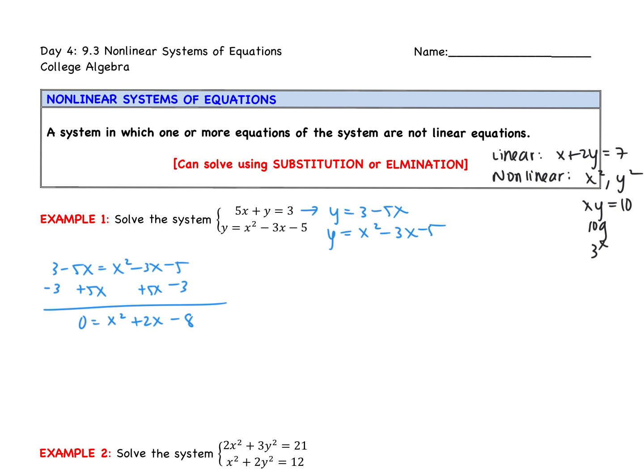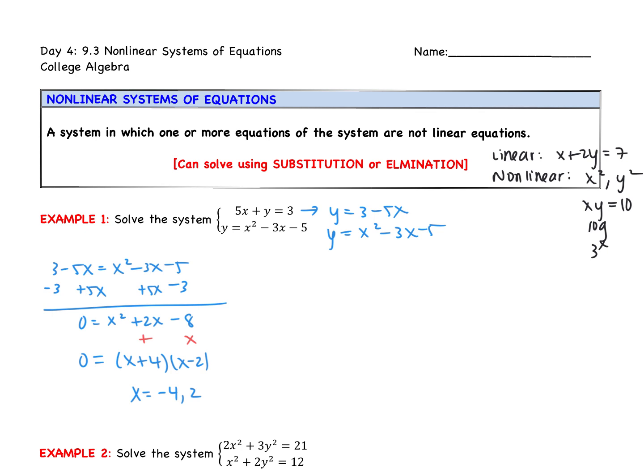Okay, Charlotte, you already kind of gave us the answers. If we're factoring this, we're looking for two numbers that do what? Add to 2. Okay, beautiful. And Charlotte, what are those two numbers? 4 and negative 2. So we get x add 4, x subtract 2. So that gives us then x is negative 4 and x is positive 2. So a little bit different than the other ones we've been doing. We're going to have two answers this time. And remember, our answer should be a point.